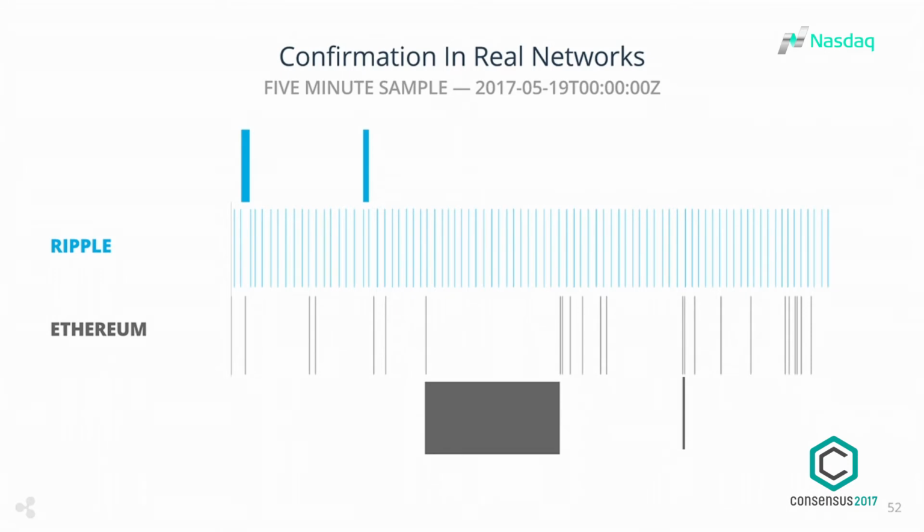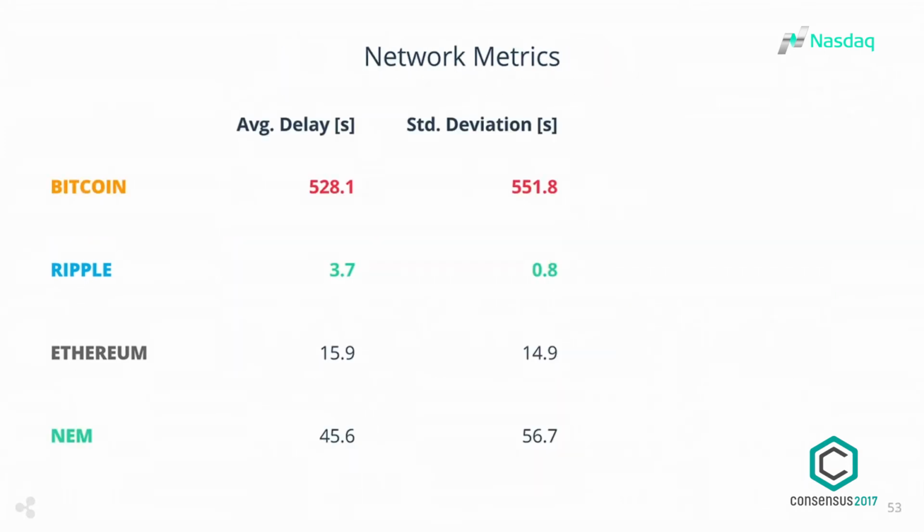With Ripple, because we know who the validators are, they know when they have to vote on a new ledger and when they have to close a new ledger, so you get that nicer cadence, which is a good property for something like a payment system, because then you can have a guarantee as to how fast your payments are going to be processed.